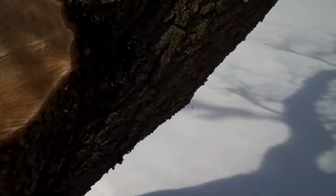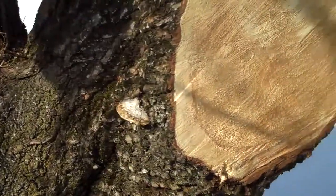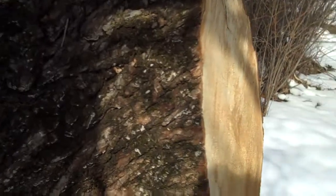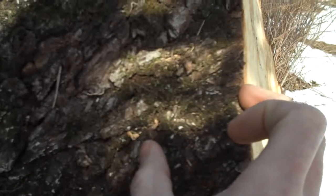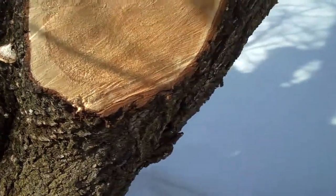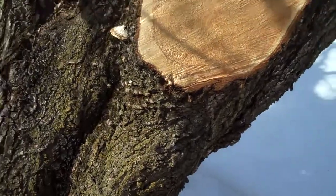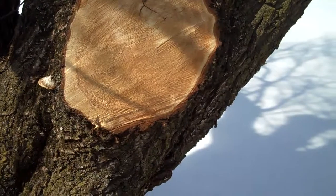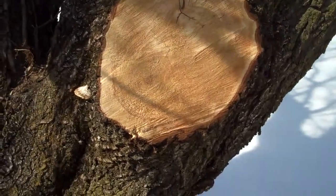There are a lot of techniques to cutting a branch or a limb off the tree. Ideally you're not supposed to cut within the branch collar. As you can see, right here is the branch collar, so we always cut the limb or the branch right outside of the branch collar. What that does is reduces the healing time of the tree, essentially greatly reducing and eliminating the possibility for disease and insects to bore into that tree to cause other tree problems and decline.